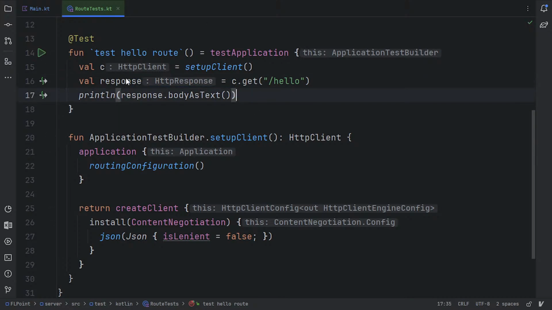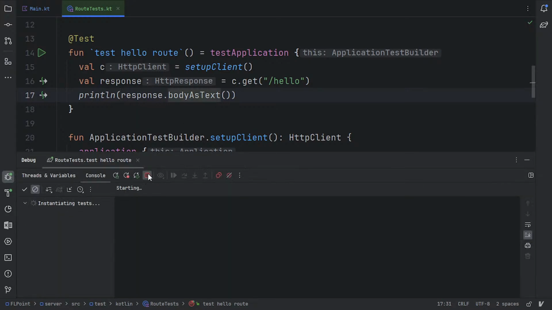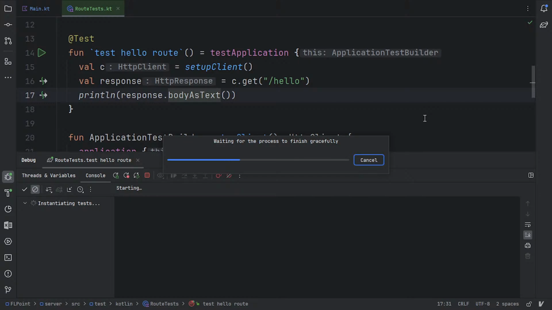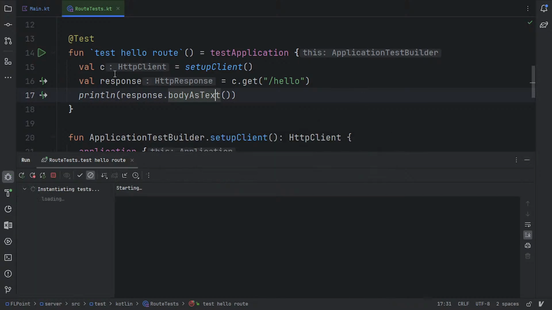Let me run this test. Oh my god, I clicked the debug. Yeah, just finished. I clicked in the debug. I want just run. Okay, let me click run.